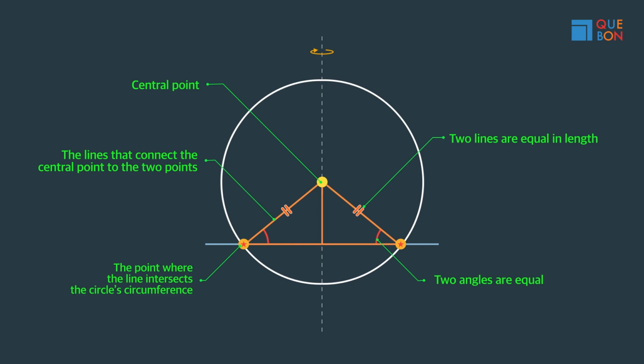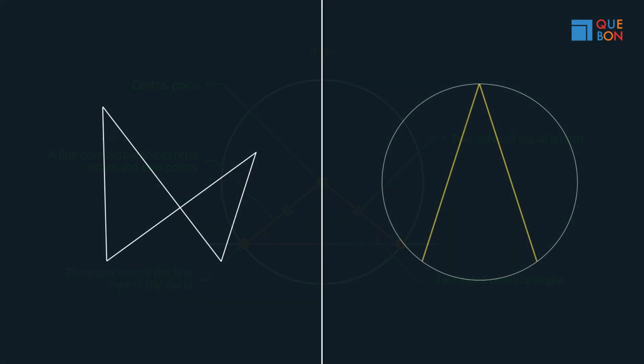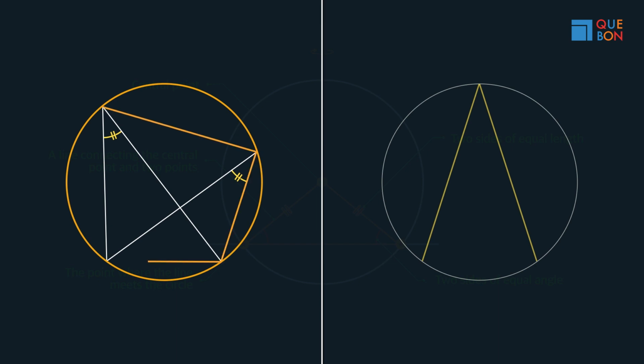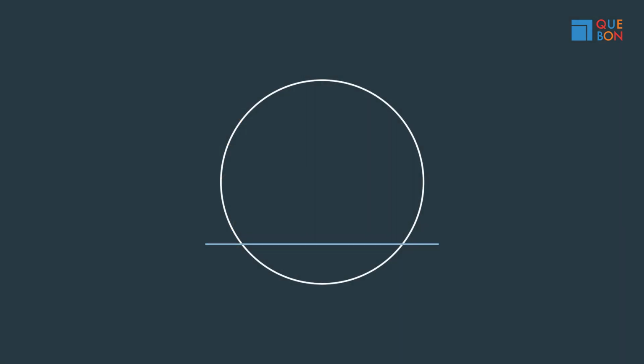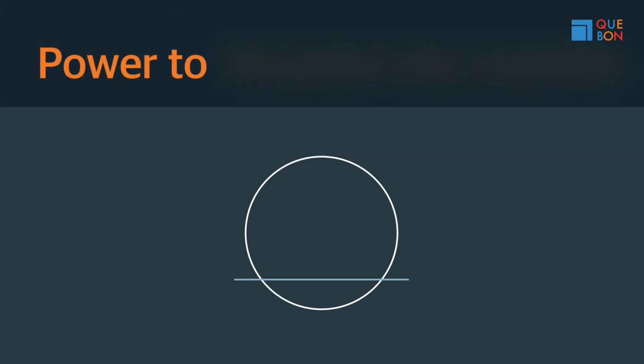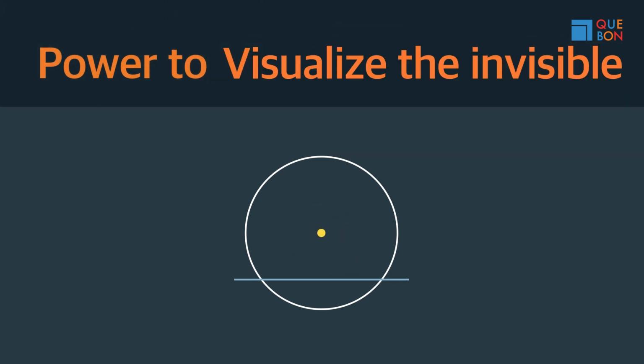If we keep thinking this way, we can see a lot of things in difficult and complicated problems. Once we have the ability to see these things, the answer will come eventually. Every question entails an answer. It's just that we can't see it. This is why the power to visualize the invisible is extremely important.